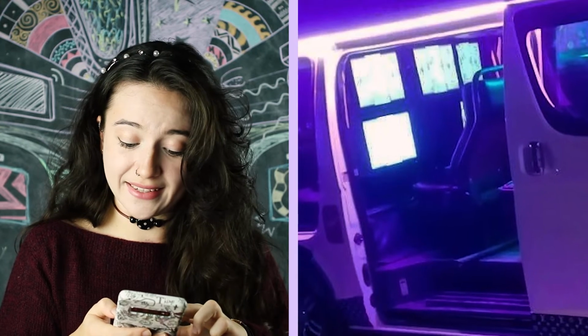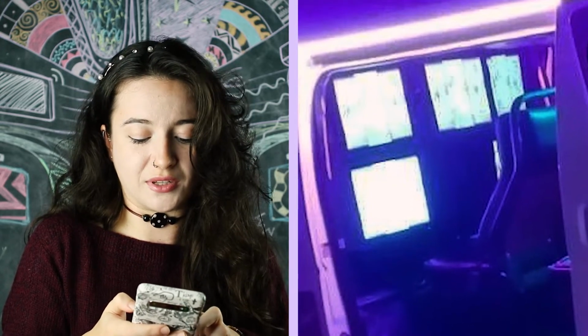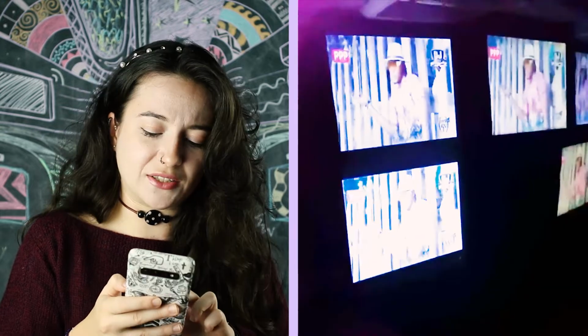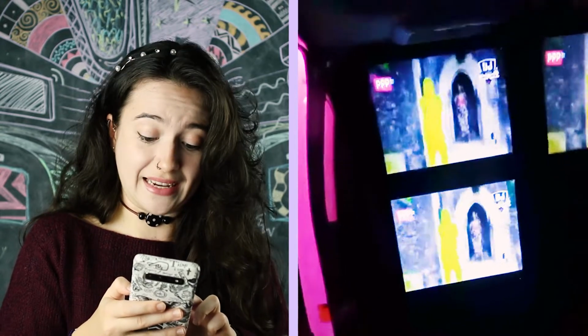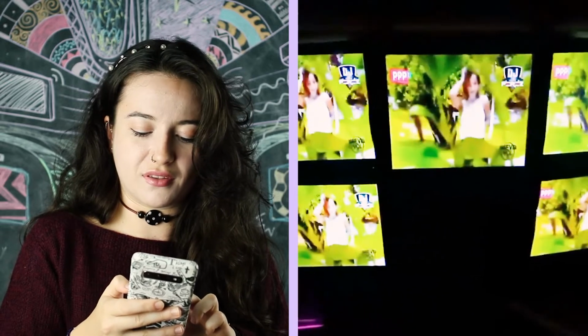Hopping right back on the bougie train, let's check out this private 14-seater called Louis Vuitton. The seating seems to be quite plain, but I mean it looks sleek and clean and I can't really complain. The handrails on the top of the seats are useful. It just seems like black leather, which is not that exciting to me. It's pretty standard.